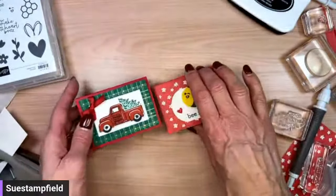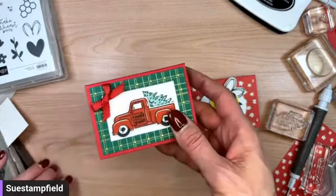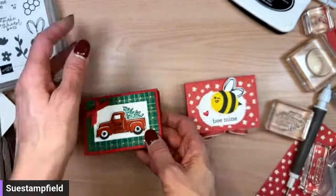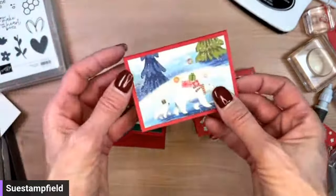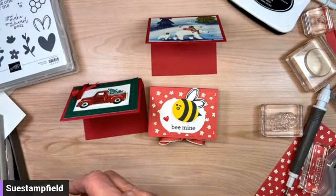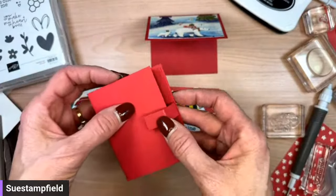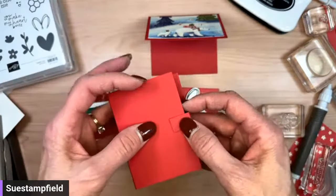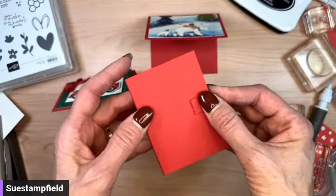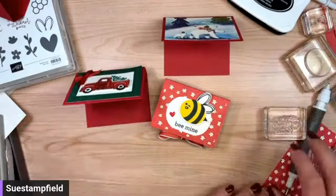So cute. And then, of course, you can do it for Christmas with the truck, or this truck has birthday presents in it. I mean, it doesn't have to be for Christmas, right? There's lots of things to put in the truck with the truck set. And then you can just take designer paper and make one like that. And again, you also have that option of doing the tab and then putting your designer paper on the front and just not putting an adhesive in this section so you can slide your tab in to hold it closed. So I hope that that is a little bit easier to follow.